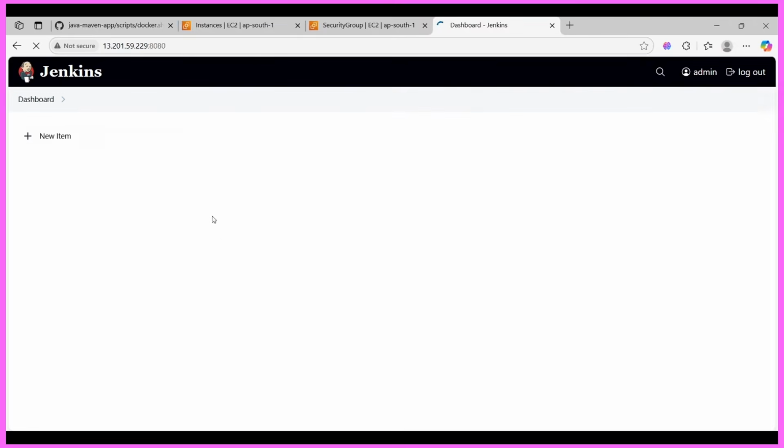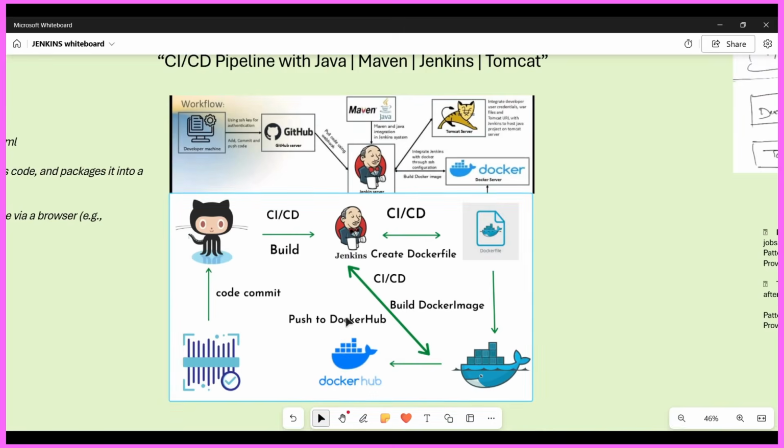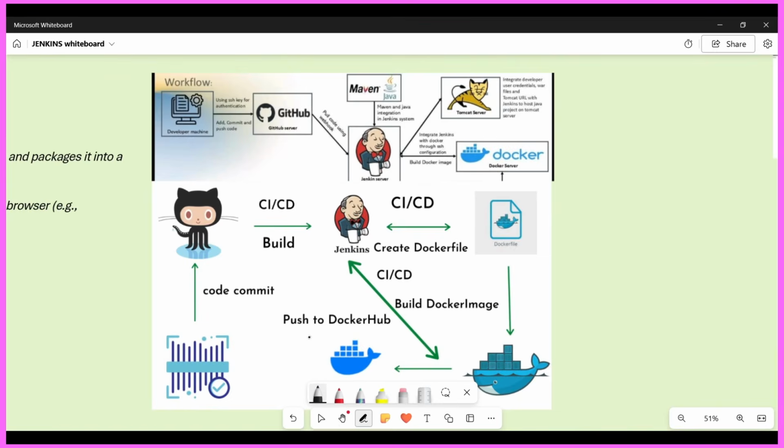Now this part, we already discussed completely about the Jenkins UI and everything in the previous sessions. Okay. So if you have missed out, please go and watch our Jenkins series. We have discussed every aspect related to that. Okay. So as per our project workflow, what we have done is that we have configured Jenkins. We have installed the Docker tool on our virtual machine, right? And the GitHub repository, where our code already resides, is over here.